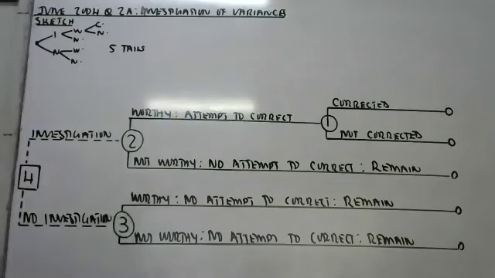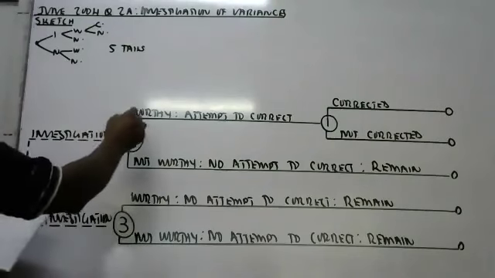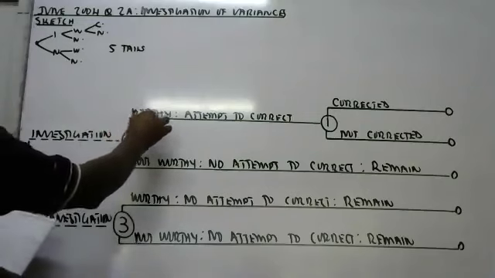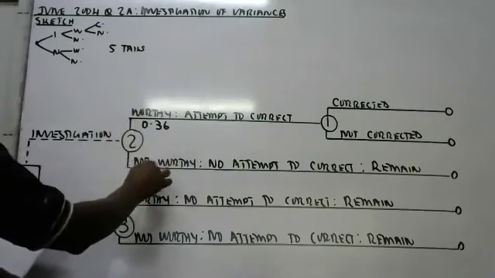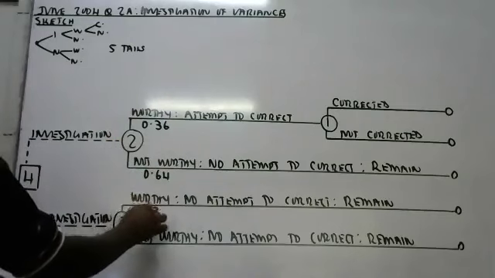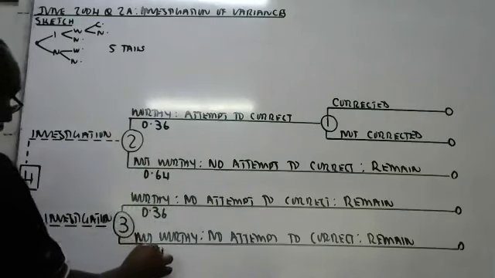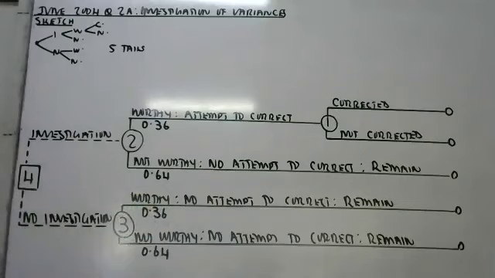Okay, so we are through. From there now we start recording the figures as presented. Those which are not worthy, we are told they are 64%, and those which are worthy, they are 36%. So here below write 0.36, here 0.64, here 0.36, and here 0.64. Those are the probabilities.